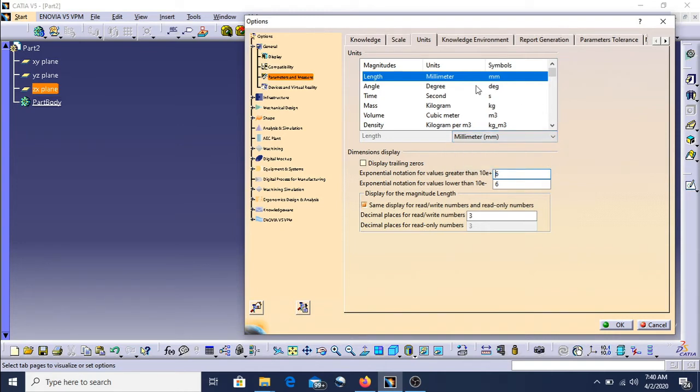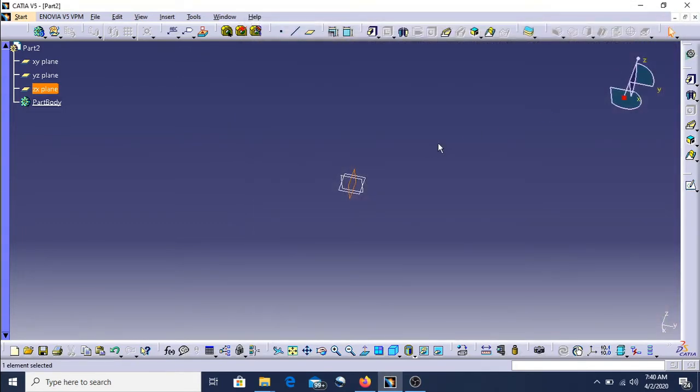Okay, check your degree, second, kilogram, so MKS, whatever your country's measures are. Okay, that you fix. That is really very important, because if you make the design and it is not in mm, then it is very difficult for you. Okay, so this is the basic setting.